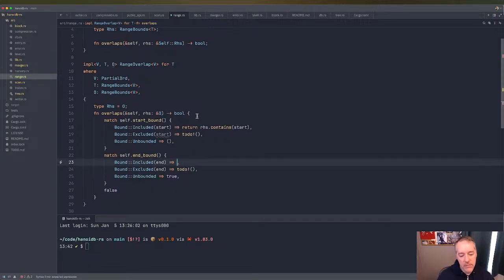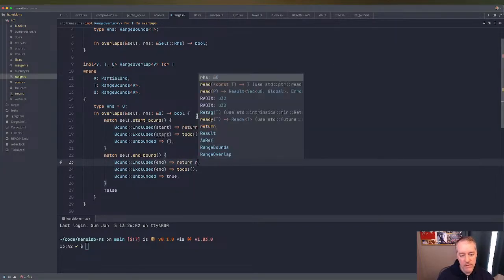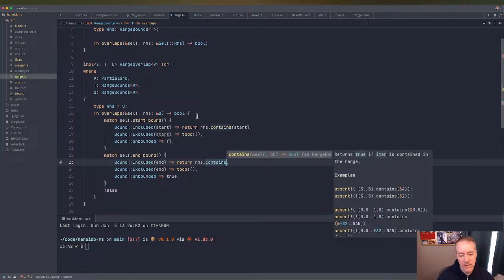Okay, so I think in this case, yeah, it's these excluded bounds that get tricky. This is another case, though, if it's included, because we know exactly.